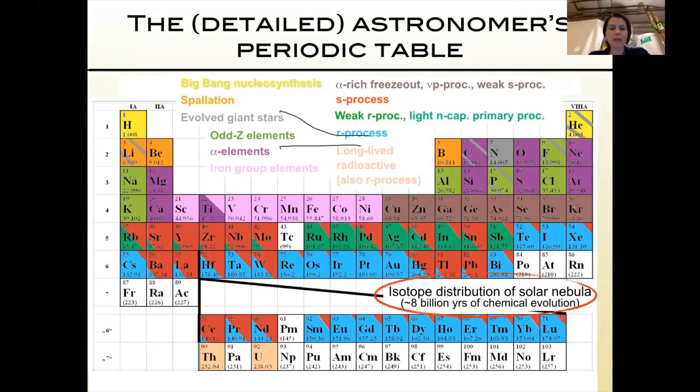I have to show you what the sun looks like because I already said the sun is the product of 8 billion years of chemical evolution. You can see the relative distributions of how the s-process and r-process have contributed to the inventory of the gas cloud from which the sun formed. Europium, for example—number 63 at the bottom in the middle—has only a tiny red s-process contribution, so it's mostly made in the r-process. Whereas barium, number 56 on the left, has only a small r-process contribution so it's mostly made in the s-process in the solar nebula. That's what 8 billion years of chemical evolution looks like.